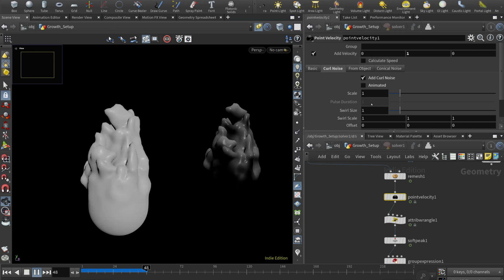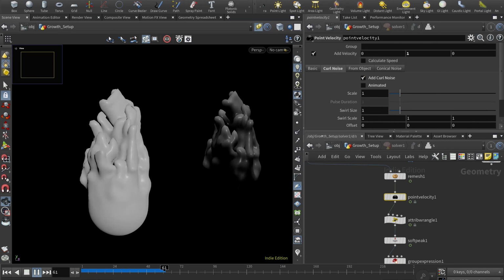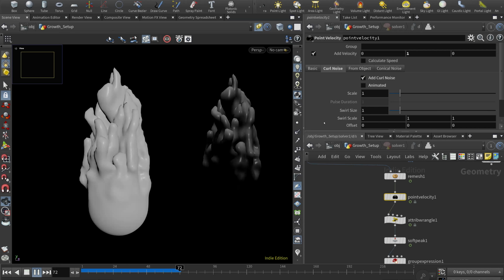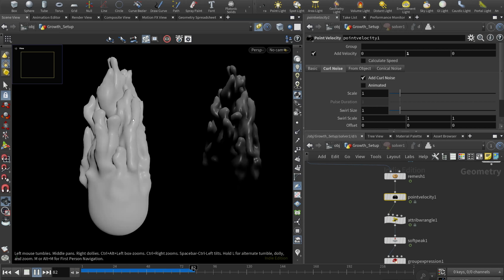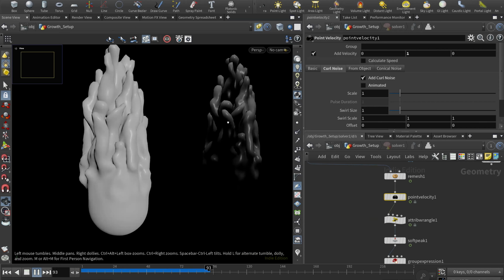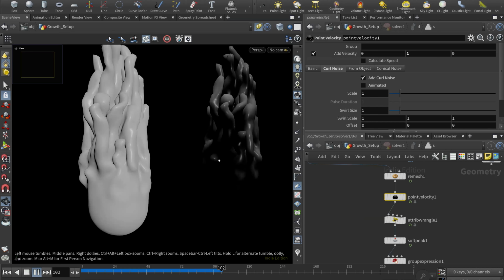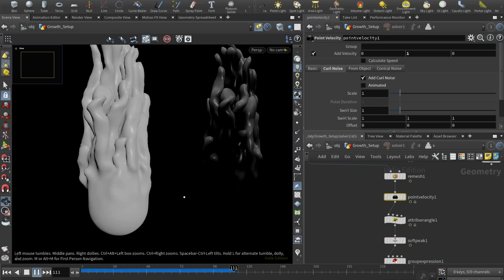It's because we use this point velocity with a curl noise, which adds all of this kind of slight deviation. And eventually they start overlapping each other. You will see that they lose their energy over here. And so eventually all the shapes will be gone.